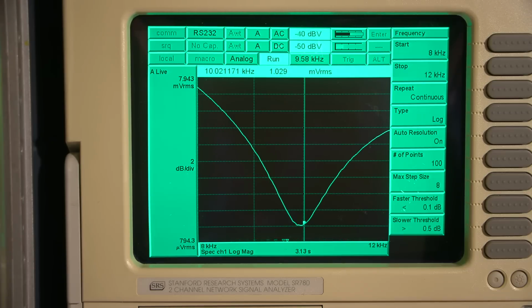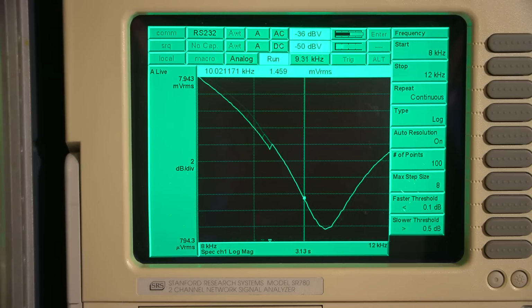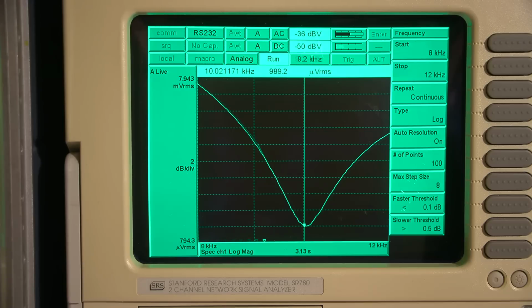Well, I'm just about there. One more little tweak. Oh, I passed it. See if I can see how far I can actually go here. Whoa. So you can see I've completely passed it, so I'll back the control up until that dip is right in the middle of that line. So every time the sweep goes past, I give it just a bit of a turn. So let's see how close we are here. A little bit more. A little bit more. I'm just moving this control a hair. And I think that's it right there.